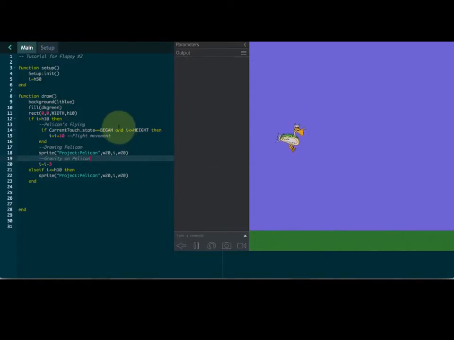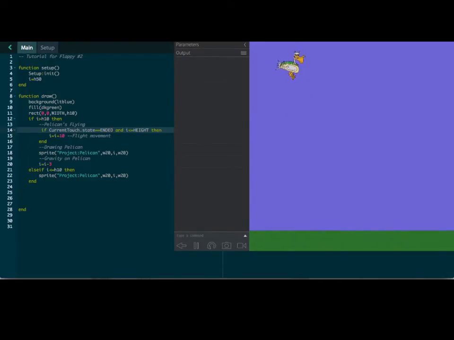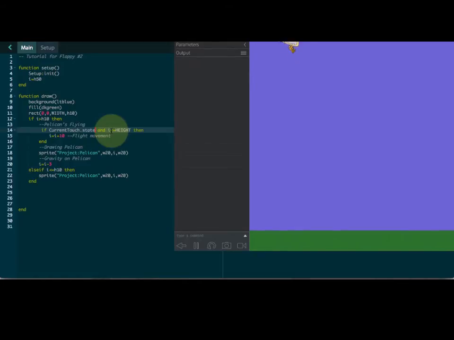I thought maybe if we change this to ended, that he would fly. But if I let go, though, he will fly all the way up to the top. So that doesn't work. And if we take out and just put current state touching, yeah, doesn't work. So it's got to equal began there. Otherwise, he won't fall down. Okay, so that's that thing.